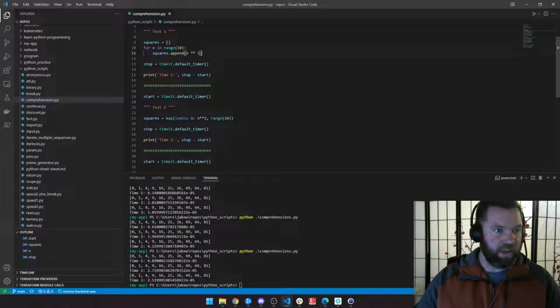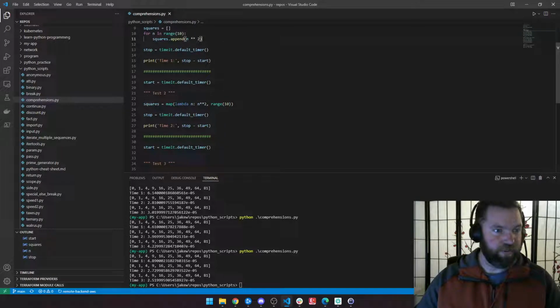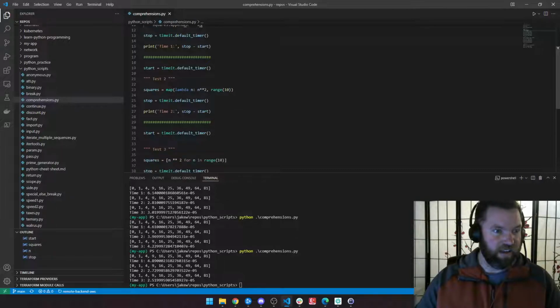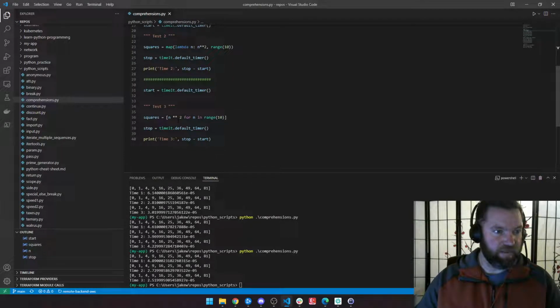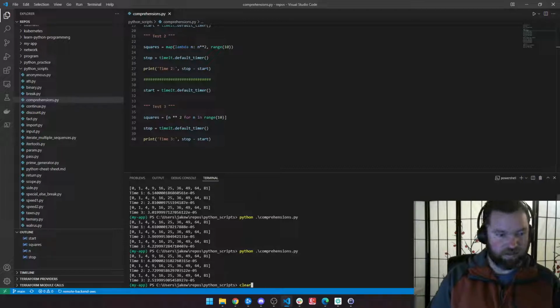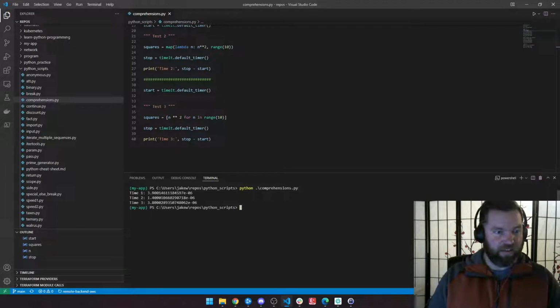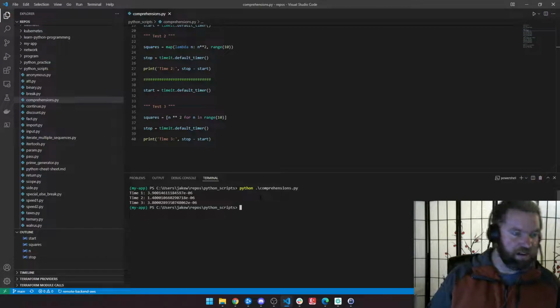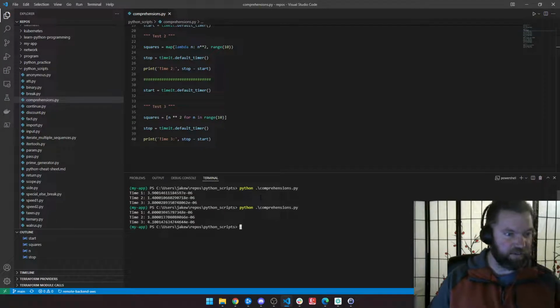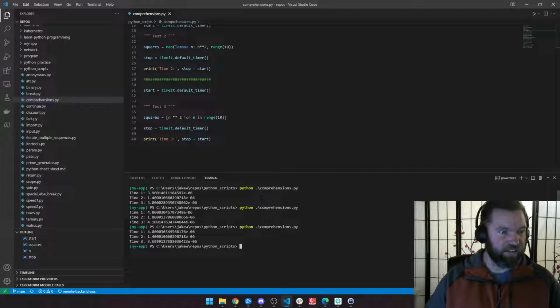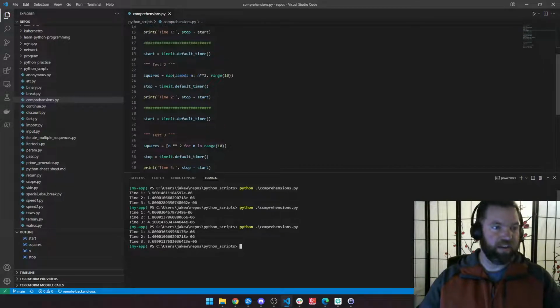Then we'll start the timer, squares is, and then use a lambda, and we're just setting that. And then we have this one where we just do the same thing inside of the square brackets. So now let's see. You can see that the second one was way faster than this first one.